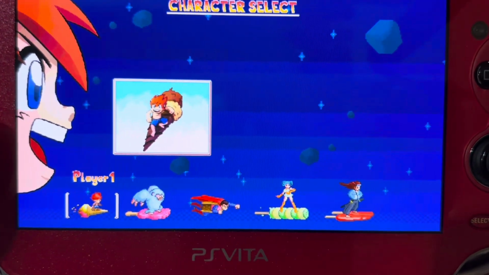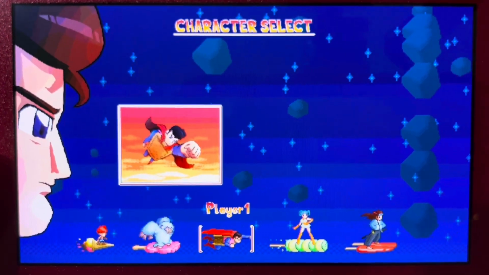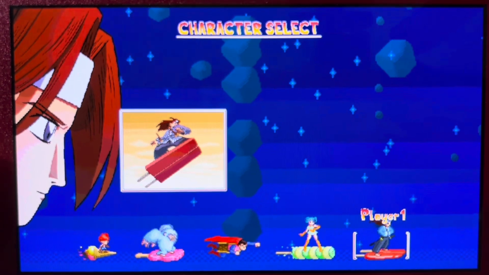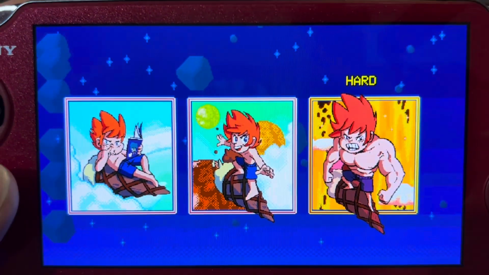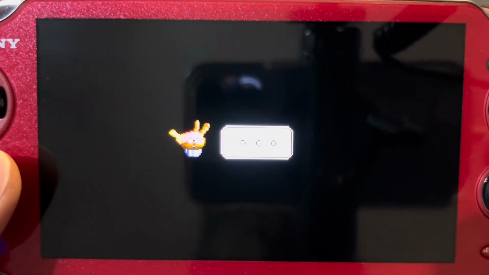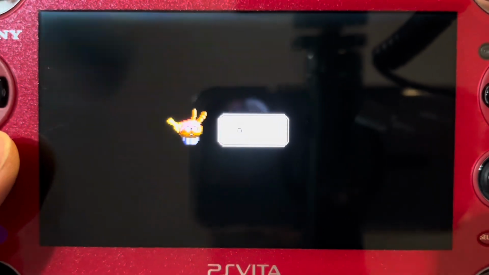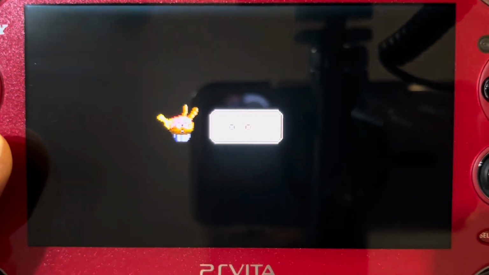All right, so here's your 6 different characters. Or sorry, 5 characters. This is a points-based game too. You collect jewels to build up your point system. 3 lives and infinite continues, if I remember correctly. But it does have some load screens.